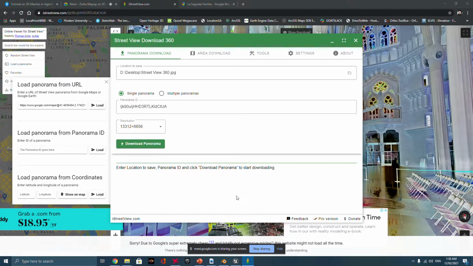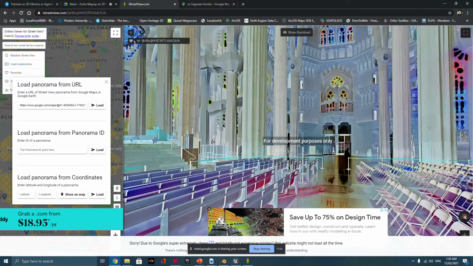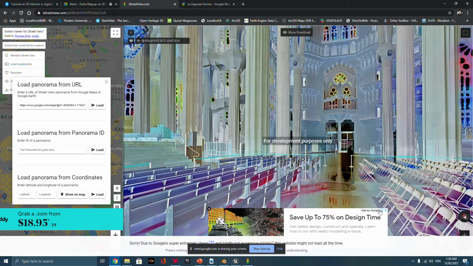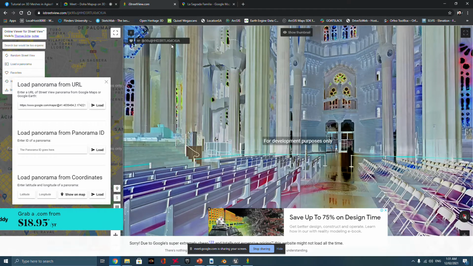I'm not sure how the program is made, but basically I tried looking up on the Google developer page, and there are ways that you can make requests to the Google API, and you can extract, for example, this image here at a certain extent and a certain angle, or you could extract the whole 360 image. I hadn't really got that far yet as to how to make my own program to extract these images myself. But for the moment, I just use this method to extract the 360 images using the Street View download 360 and the iStreet View website.